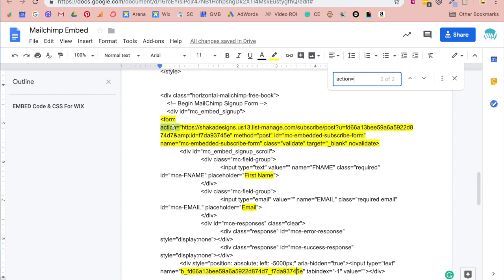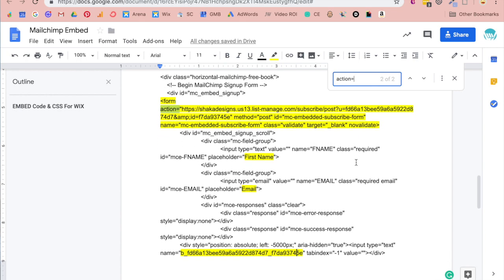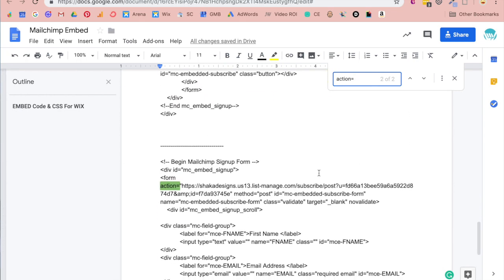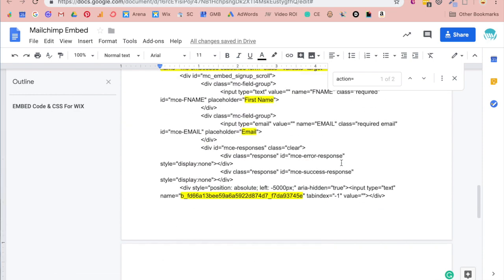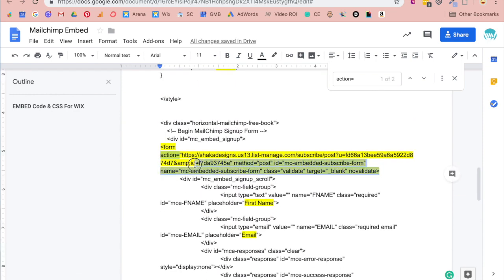I need to make sure that I'm copying and pasting the part that begins with the form all the way through novalidate with the arrows. So I'm going to scroll down here, and we're going to take this whole part right here. Super, super simple. Make sure you don't get that extra space in there, if you can see that. So we're going to copy this, scroll back up, and paste it. Again, you can re-highlight just in case you need to come back to it, or if you think you made a mistake and it's not working.